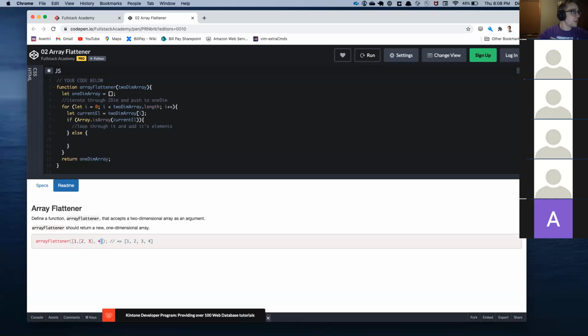And otherwise just add it to 1dim array. If it's not an array, I can just add it, right? I could say 1dim array dot push current el.